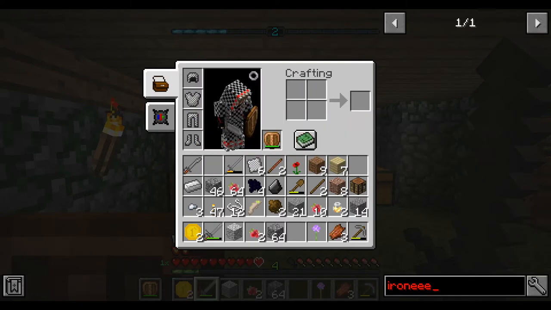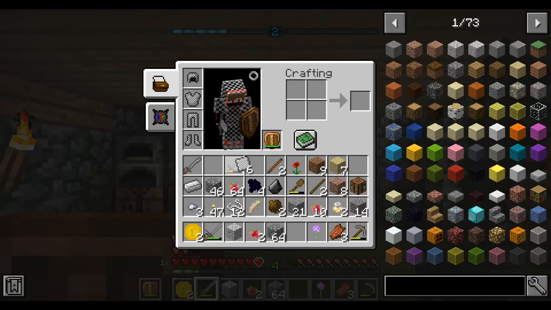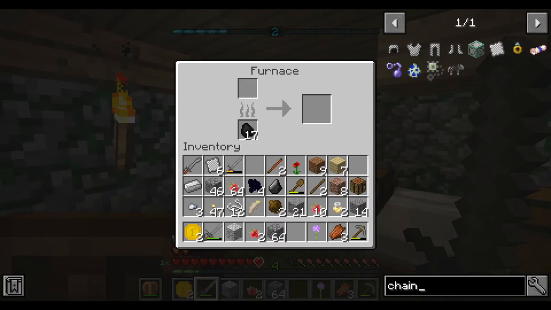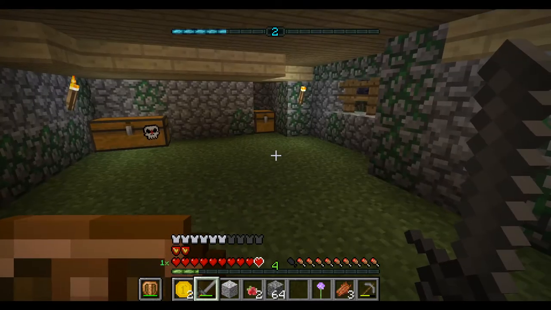Great. Goodness gracious. Wow, that kind of sucked. But hey, I have chainmail and I got armor. I wonder if I can make that into... Can I use this on anything? Chainmail plate? Besides, you know, chainmail? Can I turn that back into? No, I can't. But hey, it's our first armor.